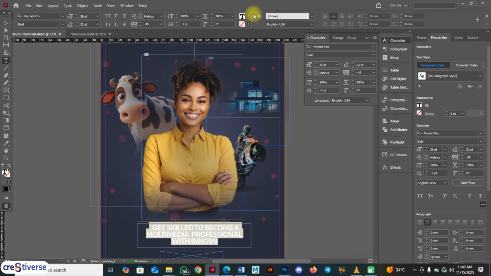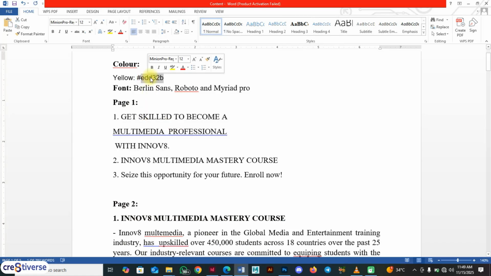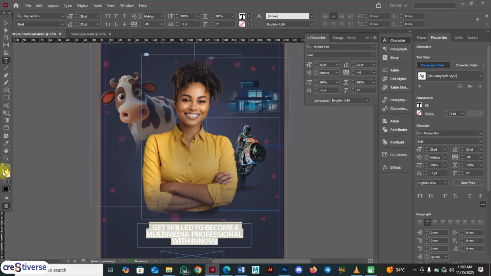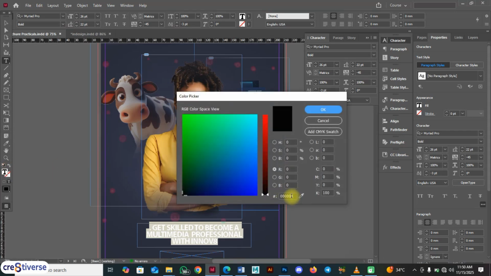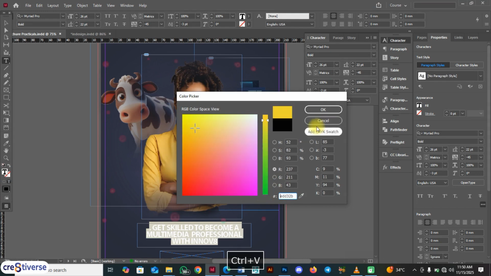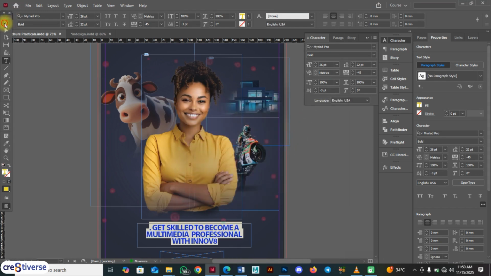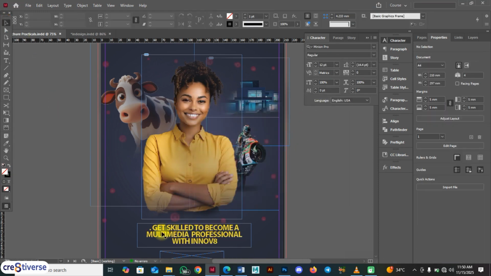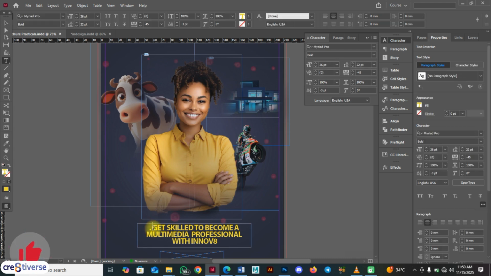So next thing I would do is I'll pick the color, this brown color here, copy it, of course, then come here and paste it there, Ctrl V. So let's see what we have now. Okay, so this is what we have. The next thing is I'm going to add an outer glow.